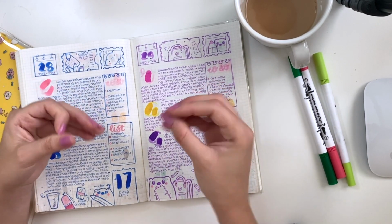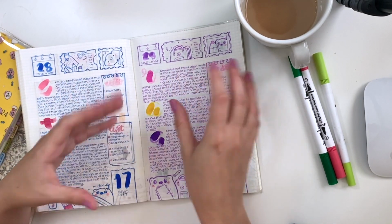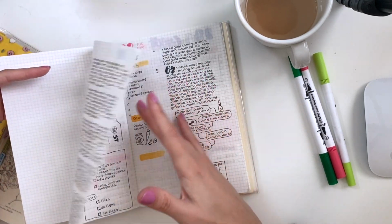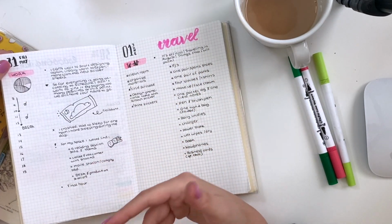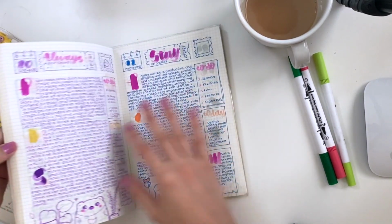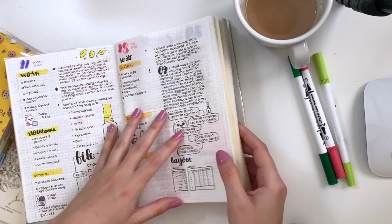It seems like it is, after all, the perfect planning system, but I really don't know. I'm still going to consider it and perhaps try to simulate it. I think this is kind of a simulation of the Hobonichi Cousin, so I will keep experimenting to see what works. But for now, I feel that having both systems is really good for me, because I'm able to do all of my experimentations at the same time as I'm using my classic journal, my daily journal here. I didn't want to neglect it while I'm doing this experimentation, so I think this system here works for now.